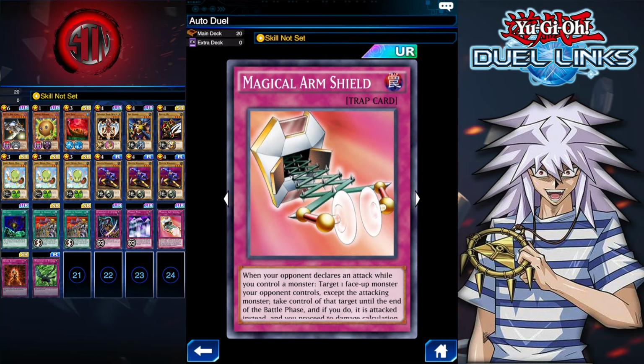If you're not familiar with this card, basically when your opponent has 2 monsters attacking, you can take one of those monsters and their attacking monster will slam into it. So it's a neat defensive thing, but it only works if your opponent actually has 2 monsters on the field.